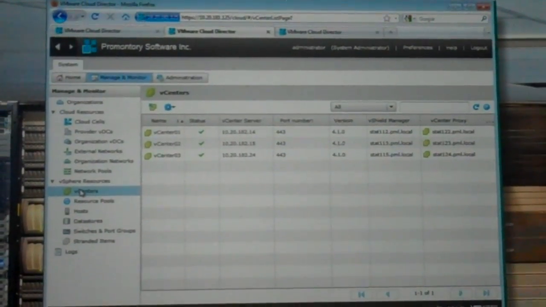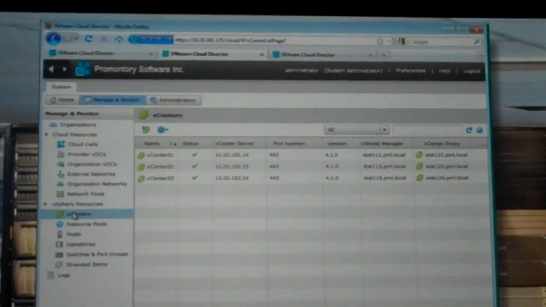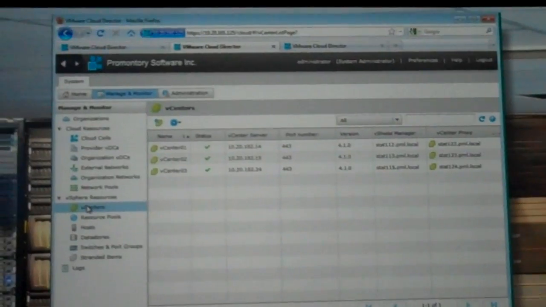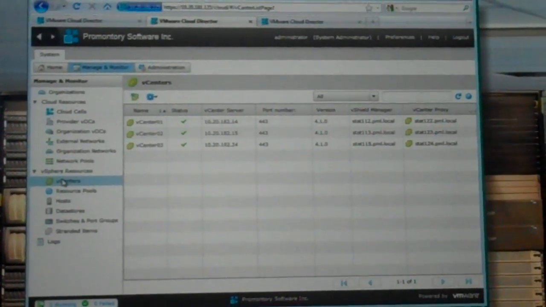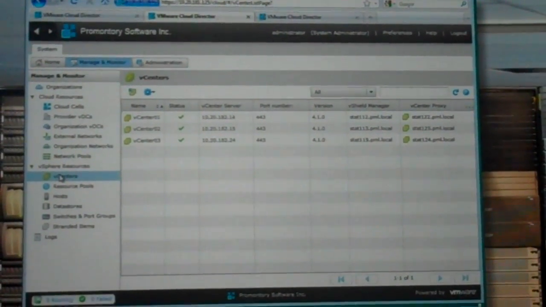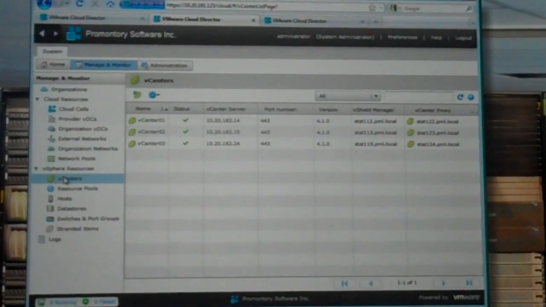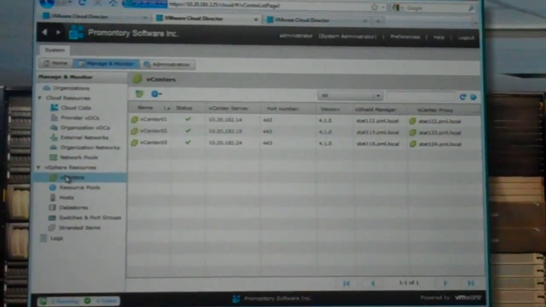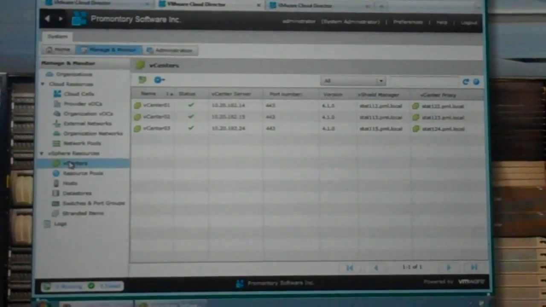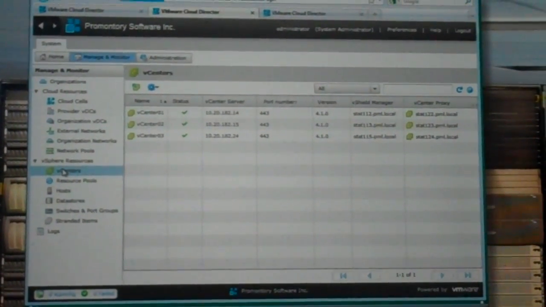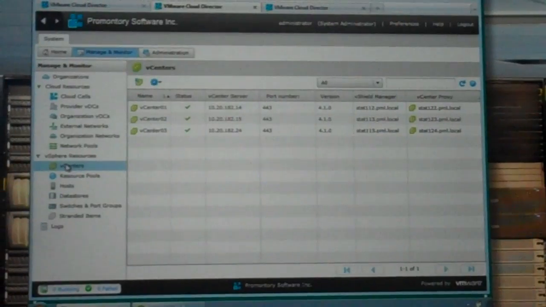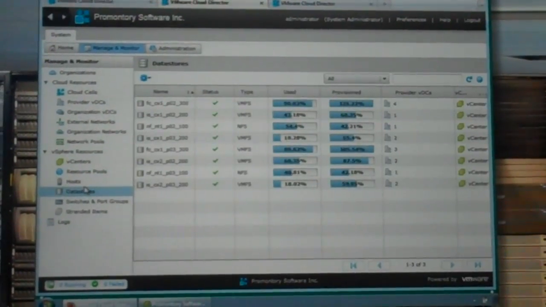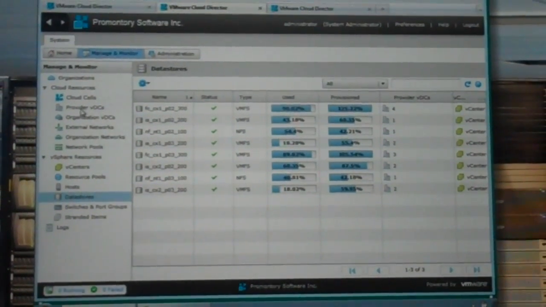And the first thing to notice is that we have 3 vCenters sitting here powering this cloud. One of the critical things that we've done with vCloud Director is the ability to consume resources and manage resources from multiple vCenters so that you can scale out beyond the boundaries, or remember the beyond boundaries line, beyond the boundaries of any given vCenter, okay?